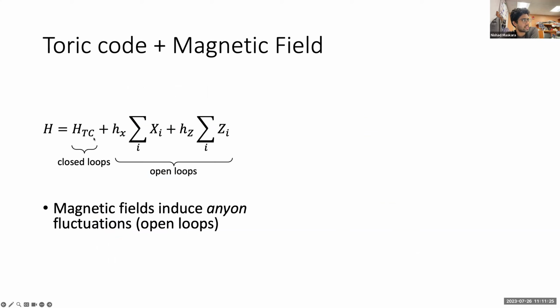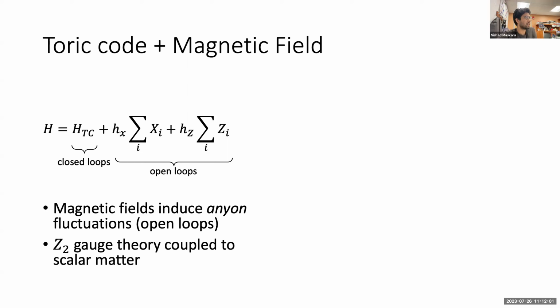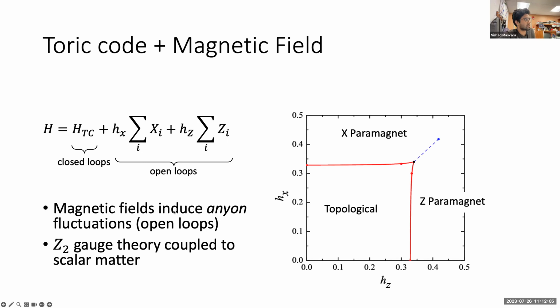So far I've just discussed the toric code part of the Hamiltonian. However, in realistic systems, you can also have perturbations. And in particular, we can imagine both transverse or longitudinal perturbations along the X or Z direction. Now, topological order remarkably is robust to arbitrary local perturbations, but nevertheless, these perturbations induce virtual fluctuations in the ground state. So in perturbation theory, they can essentially lead to some finite density of local anion pairs in the ground state. And the way that this manifests itself is that if you measure a short open loop, you'll have non-zero expectation value, if you have a finite value of hx or hz.